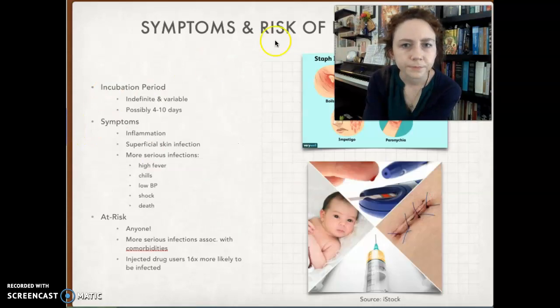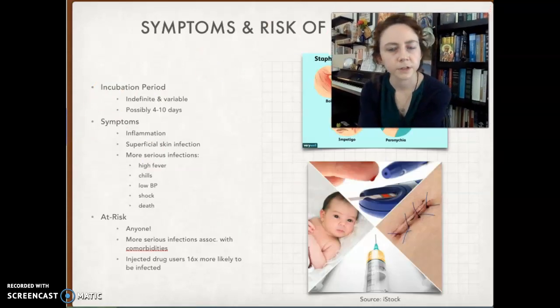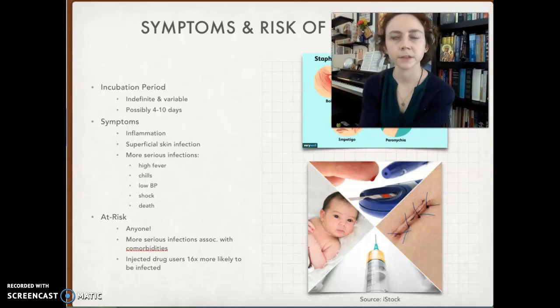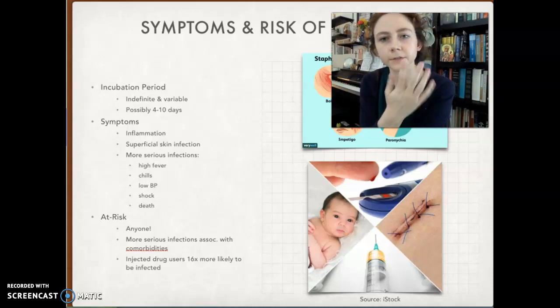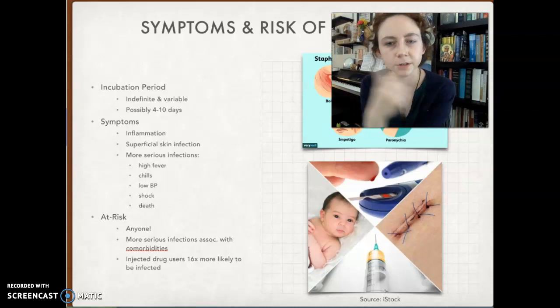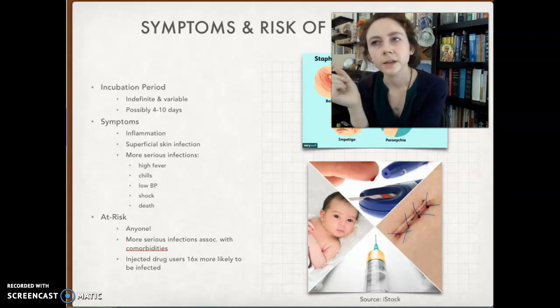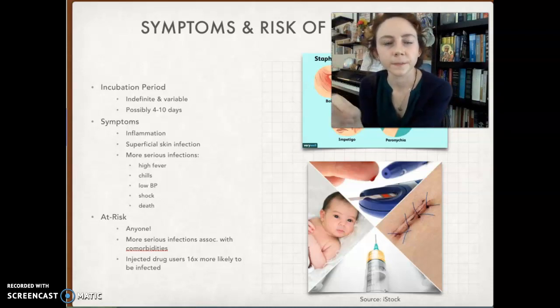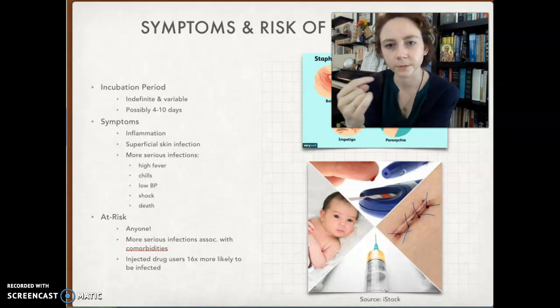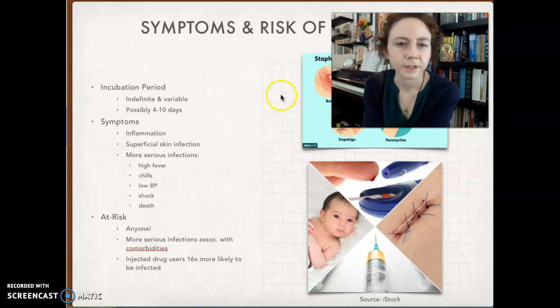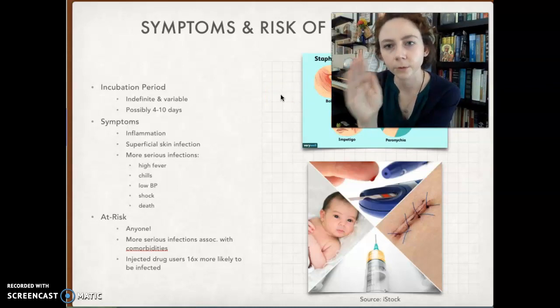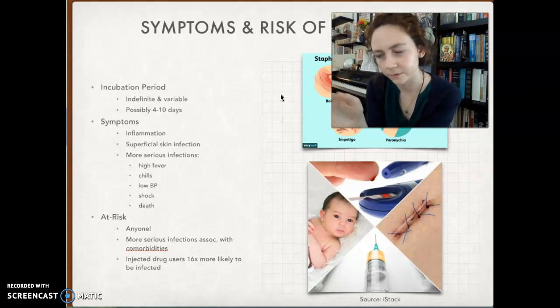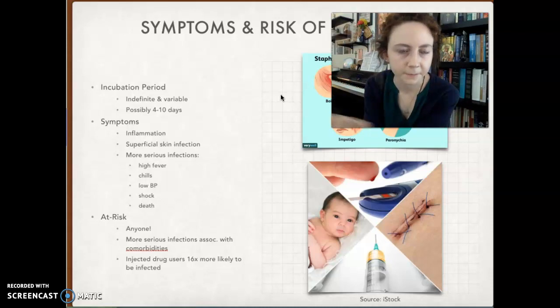So the incubation period of a staph infection is indefinite because staph just lives on your body, which I forgot to mention. Staph usually lives all over your skin, and especially in your nose and in your mucous membranes. So it's everywhere, especially your respiratory and GI tract, which is why it's difficult to say you were infected this day and you've been infected for 7 days, because it just lives on your body.